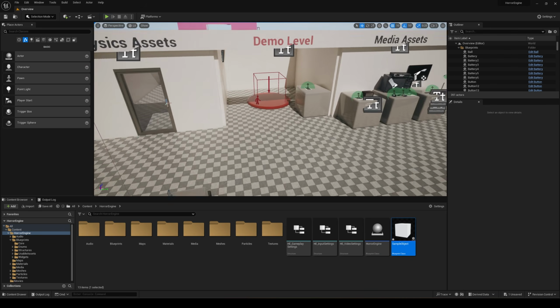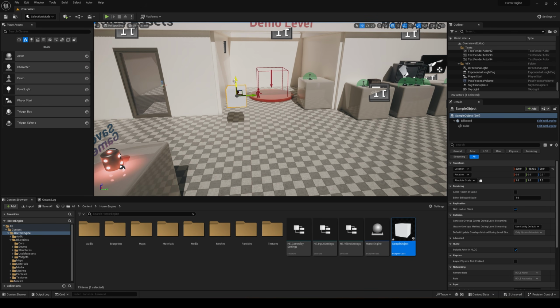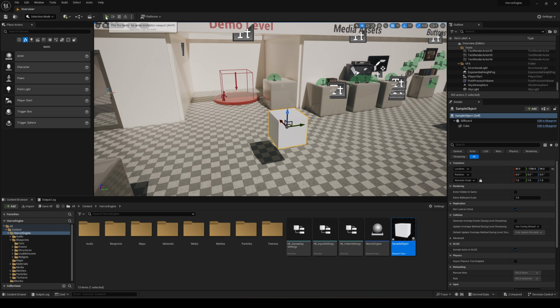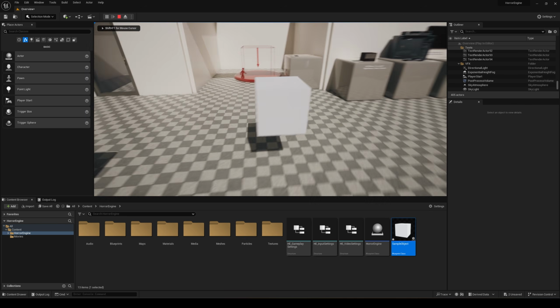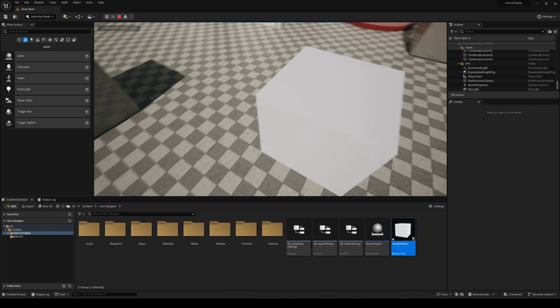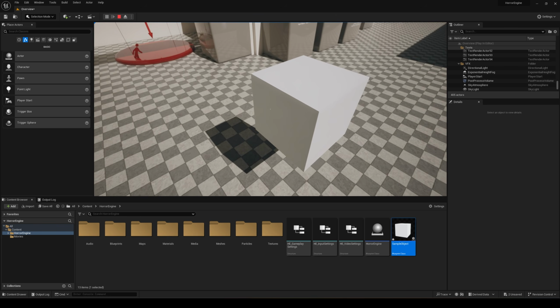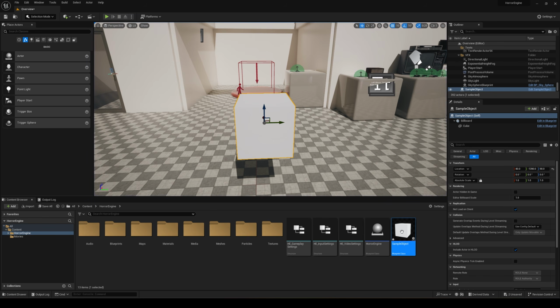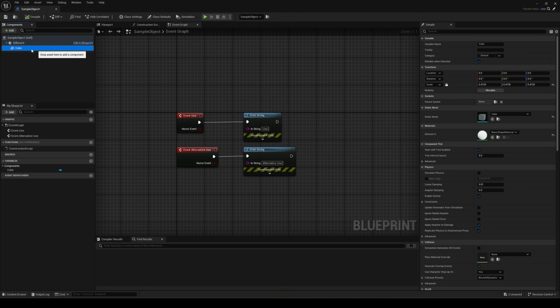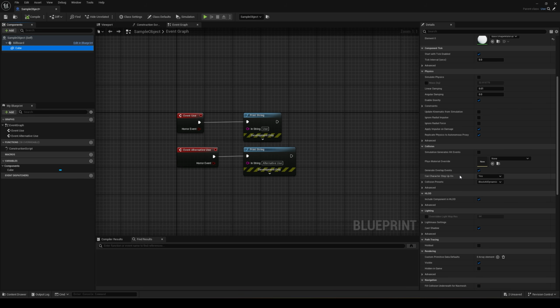Let's see if we can interact with this wonderful object after we place it in the scene. As you can see, despite all our efforts, it remains unusable. The horror engine deserves only a 1-star rating. Or perhaps we overlooked something crucial.